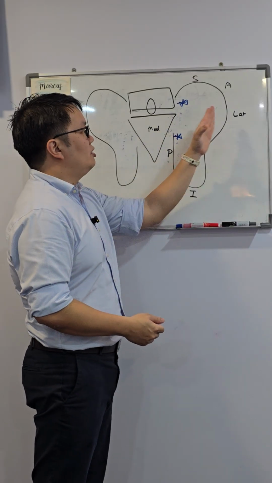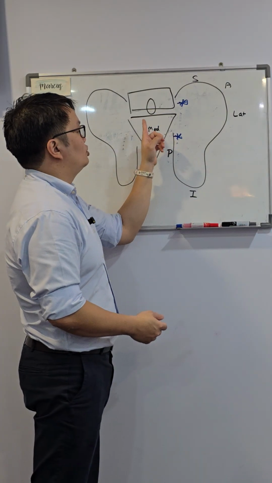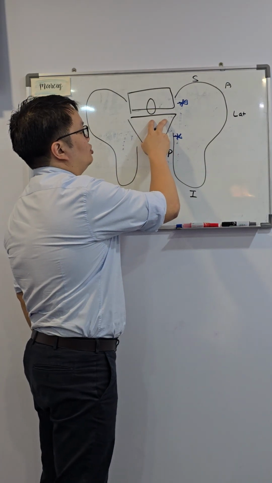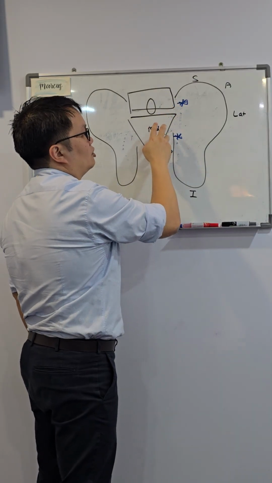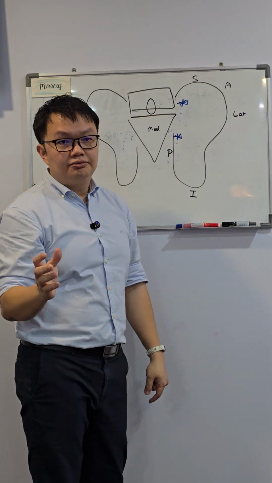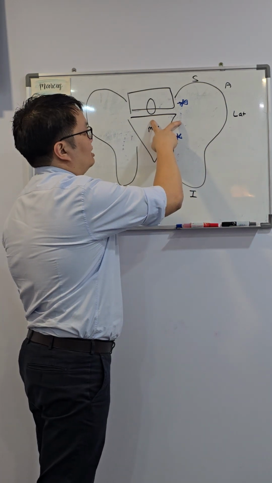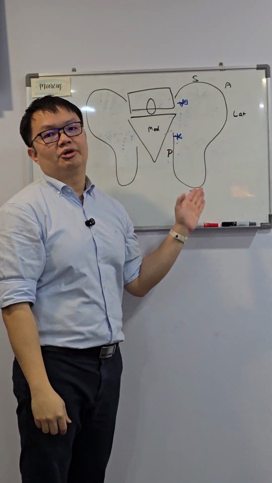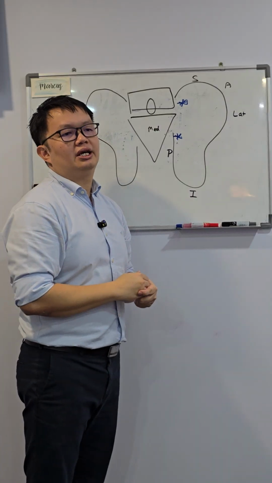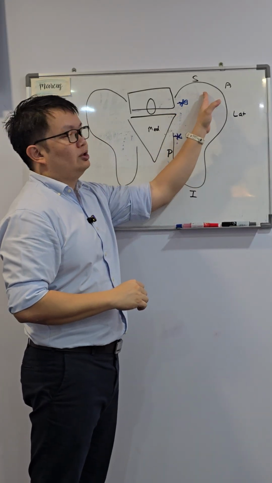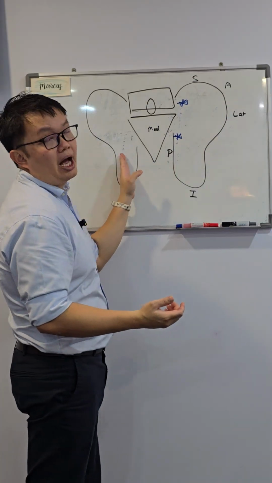Same thing for medial or lateral. Medial or lateral, they are relative to S2. So if the space between the S2 to the iliac wing is narrow, they will call it a medial. Okay, versus a lateral where the space is wider, and that is the symptomatic side. What you also have to remember is that if one is going into AS, the other one, when you measure them, will look like it's going into P and I.